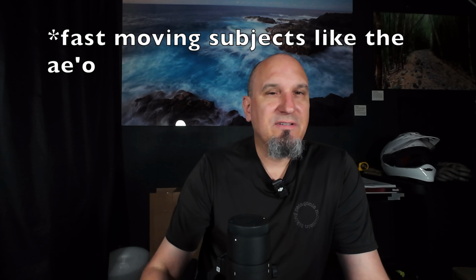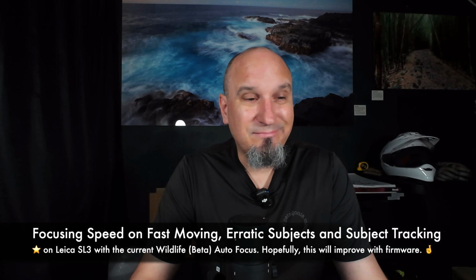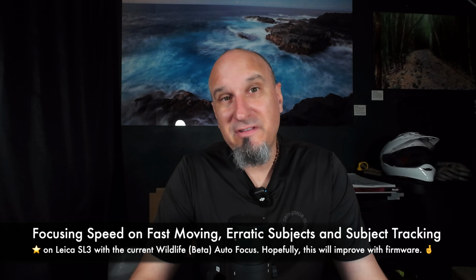Image quality is outstanding, so once you hit it, you're going to be pleased with the images, but focusing speed, especially for moving subjects, we're going to have to set that aside and just say that if you're using it with a Leica, have low expectations for that, be happy with it.